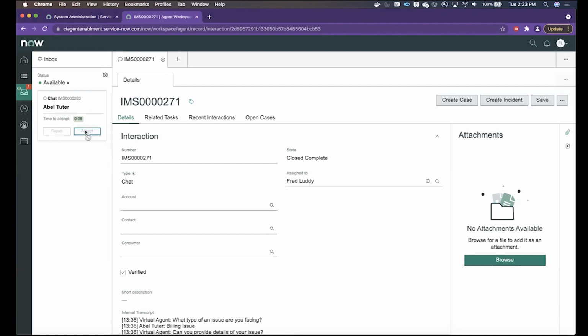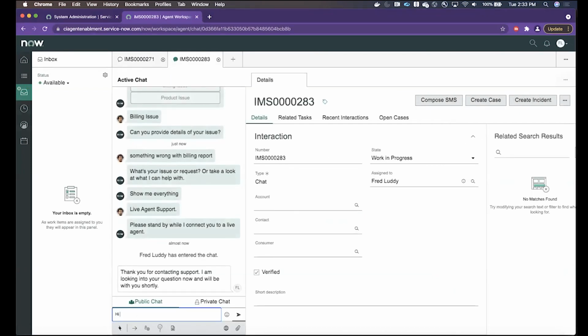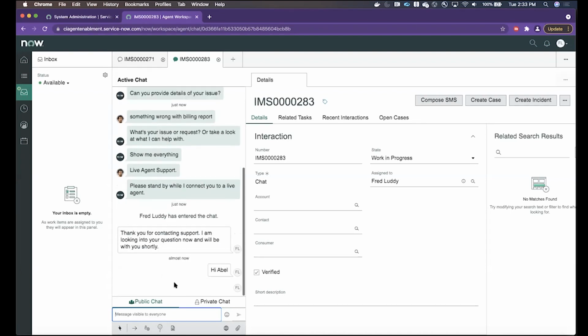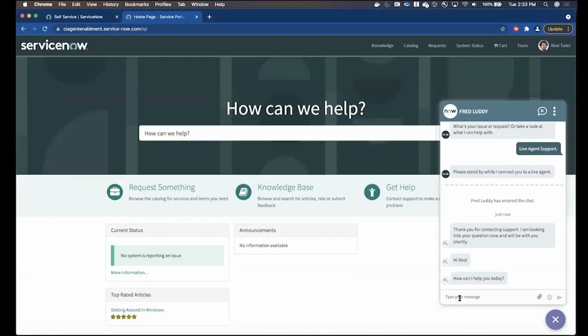So Fred accepts and he'll start his conversation with Able. And Able receives messages from Fred Reddy, the agent.